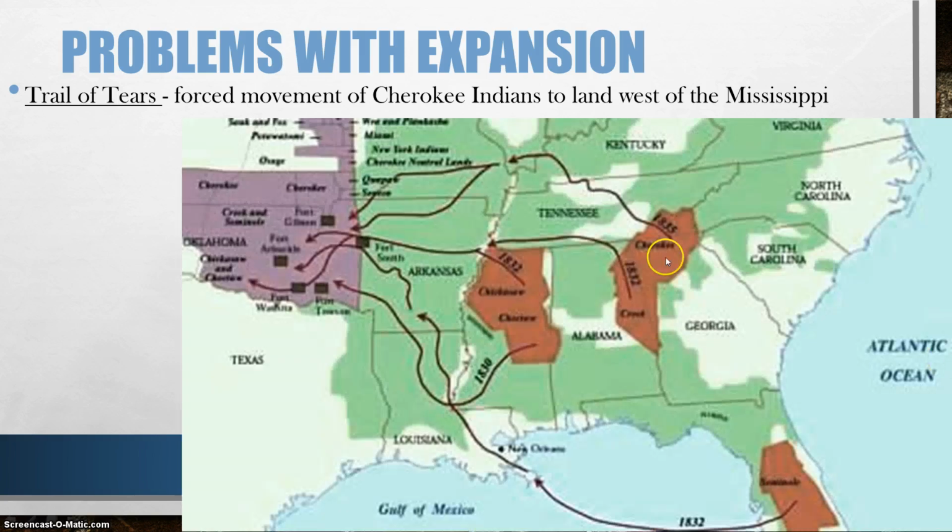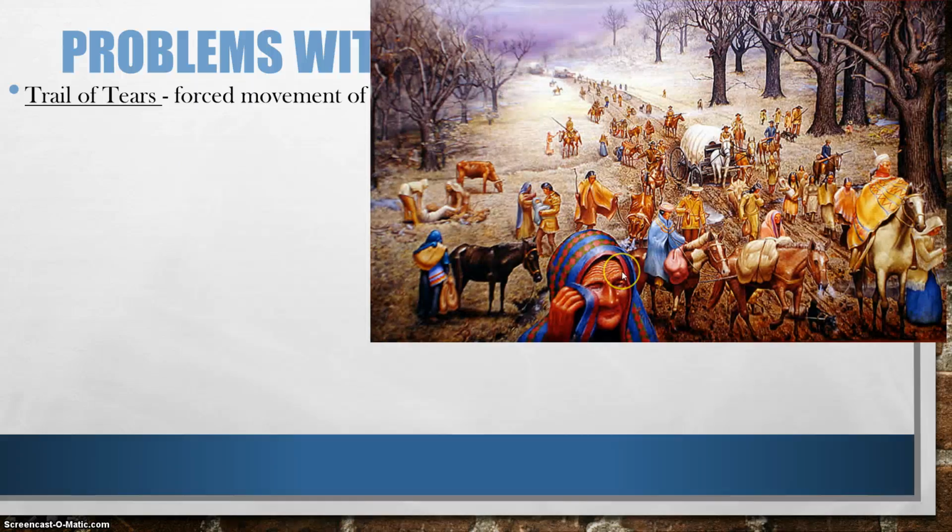And so you guys, we looked at something very similar in class, where we're talking about the Cherokee, the Creek, the Choctaw, the Chickasaw, and the Seminole, and how they had to move to what is today Oklahoma. And it was this horrible experience where people are carrying their entire lives on their back. There are some horses, but generally most people are walking on foot. A lot of people are getting sick along the way, and it's just a horrible time period in history. So if you're writing about this, to explain what we're talking about, you could actually give some of the details about the Trail of Tears.